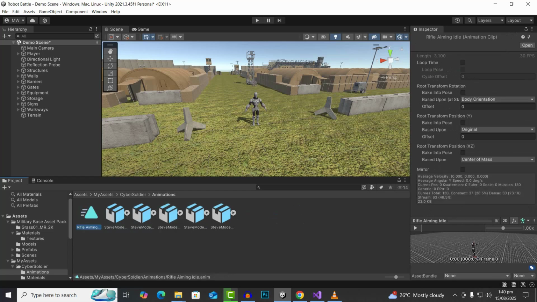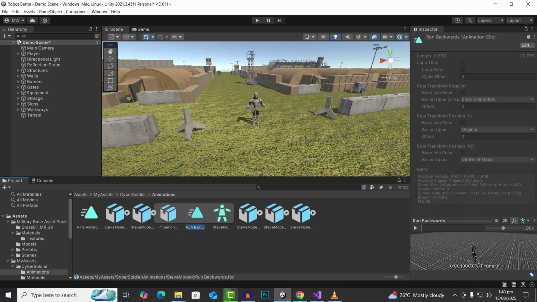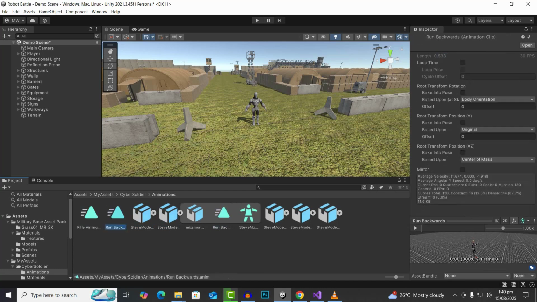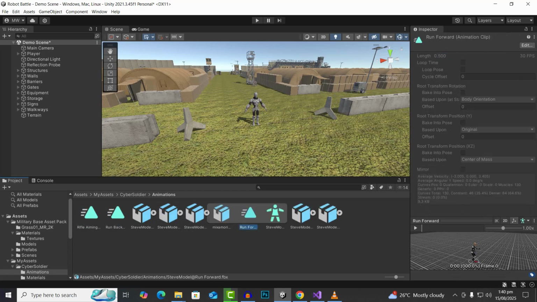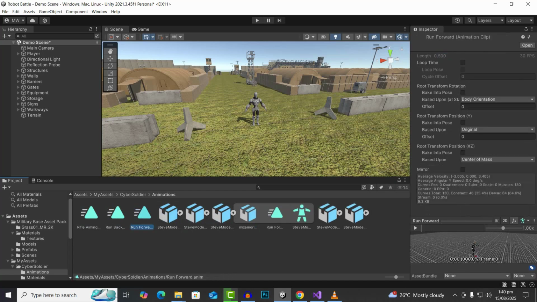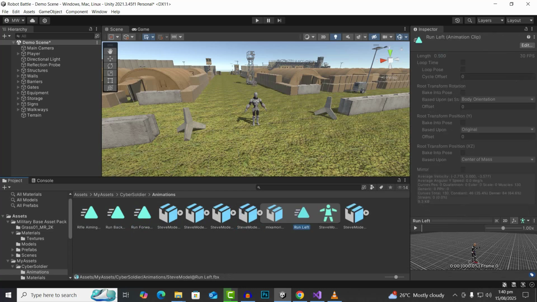Control D, and that is rifle idle. Then Control D, run backward, then run forward, Control D, and then run left.